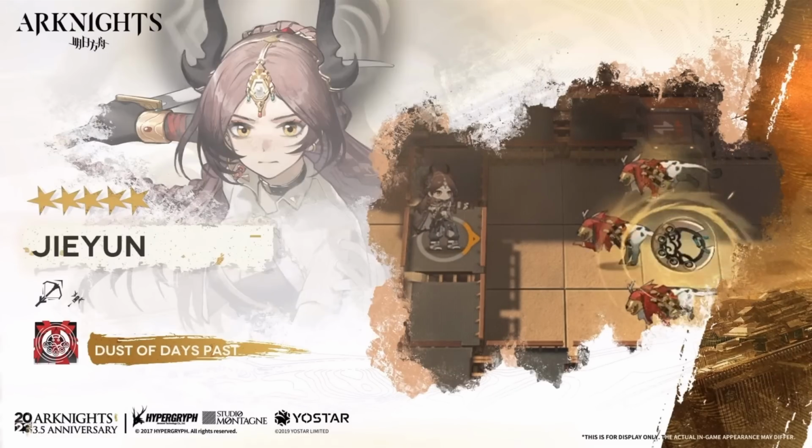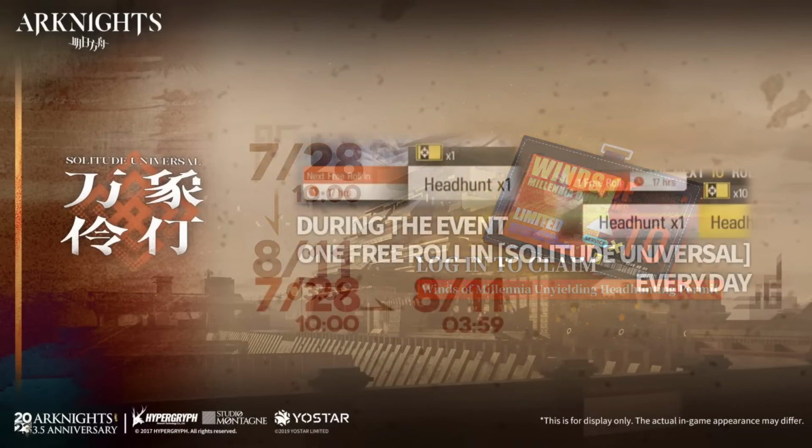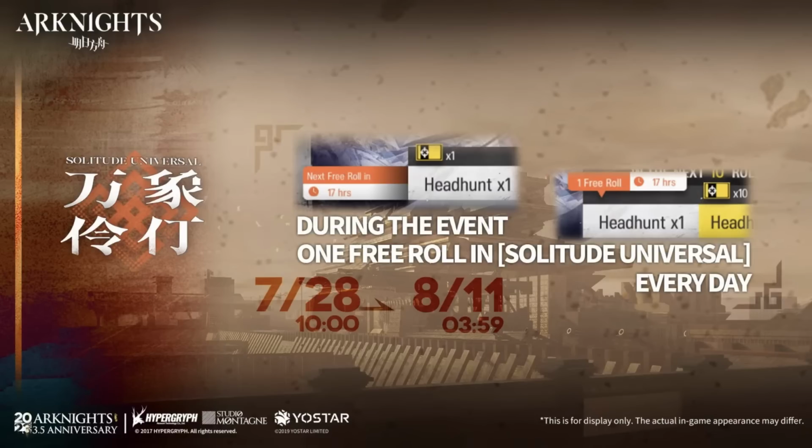And of course, with this new limited banner, there is going to be free pools together with it. So during the event, you get a 10 times free pool that you can only use on this banner, along with a daily 1-time free pool every single day of the 14 days of the banner. So 24 free pools basically, but we do have other free pools as well.